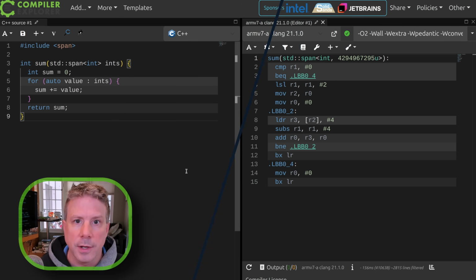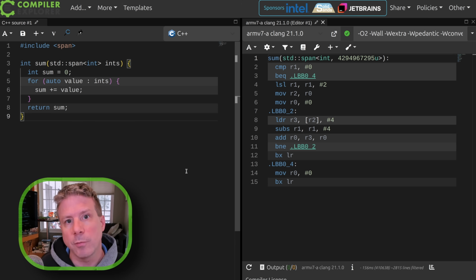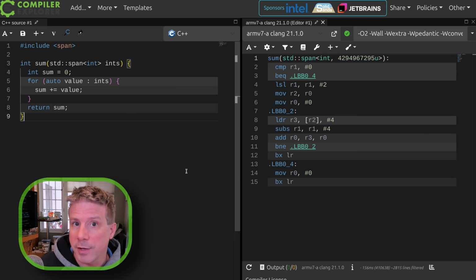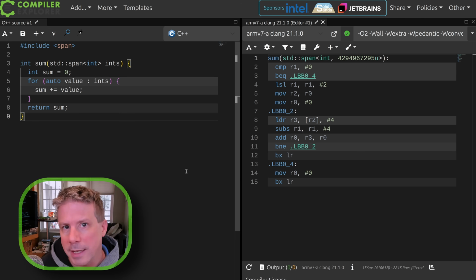So here's the code. It's taking a span of integers, which if you remember is essentially just a pointer and a count of integers. We are initializing with 0, and then we're looping over using range fors, which we discovered are actually the best way of looping. And then we're returning the count. Again, standard accumulate is a much better way of doing this, but we're going to experiment with it and see what other tricks the compiler has up its sleeve.